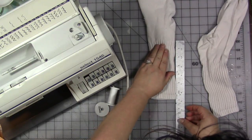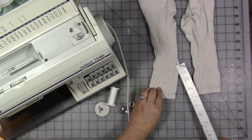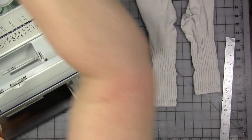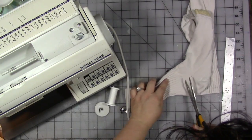see, this sock is good because the sock is 7 inches. So I only want the ribbed part. I don't want the foot part. So the first thing we're going to do is cut off the foot on both socks.